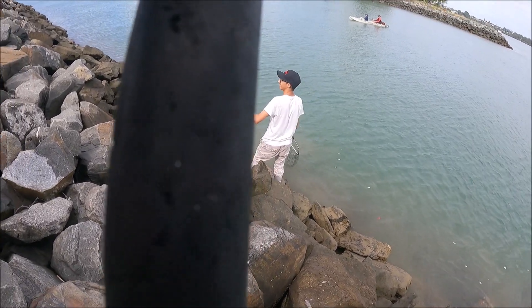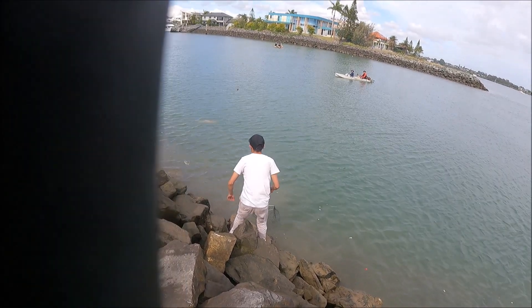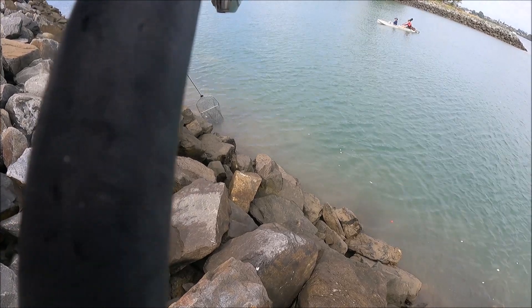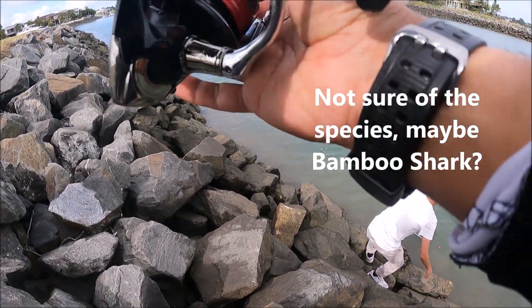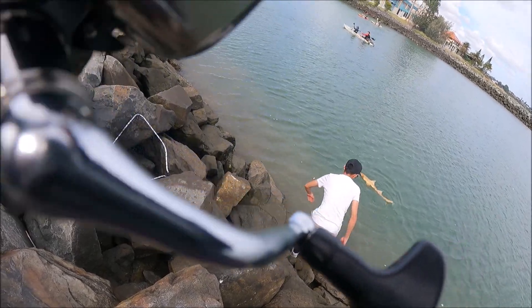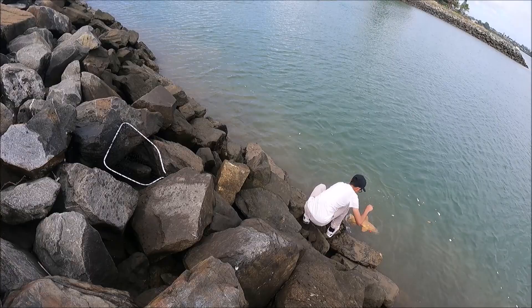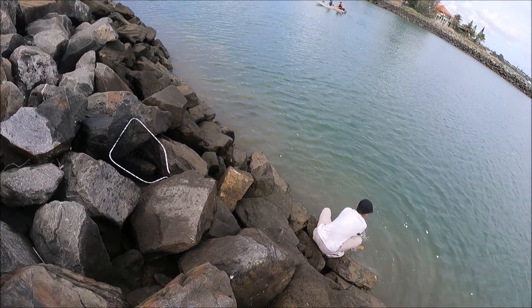Look out, look out, everything behind you. You're recording it? Wait, don't net it — you're not going to be able to net it, it's way too big. It's a lemon shark. Just grab it by its tail, that's it — it has no teeth. This one has no teeth, yeah. It has no teeth, so grab it by its tail. Got it!